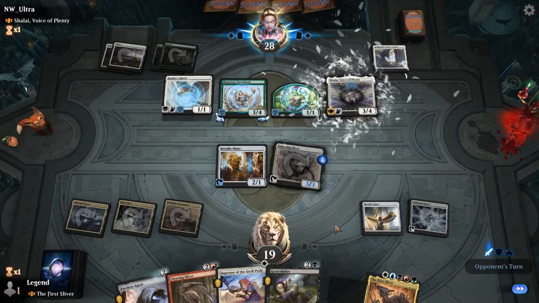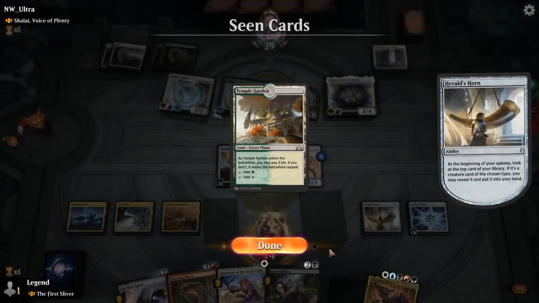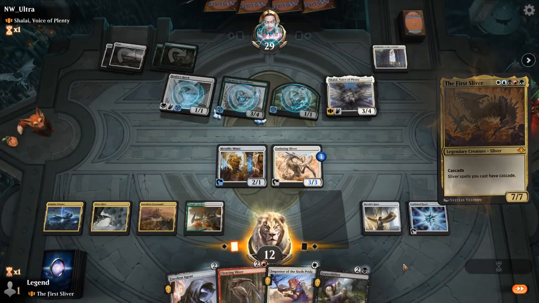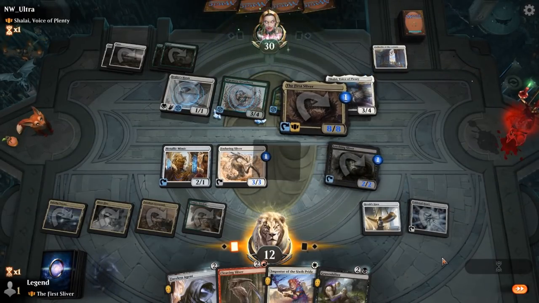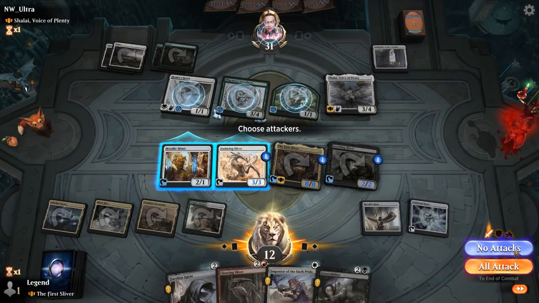Shalai shows up. I'll take it. And the lands lets me cast the first Sliver. So we got there after all. Leeching Sliver. Not the best hit, but at least gives me a bit more board presence. And we'll pass it back.